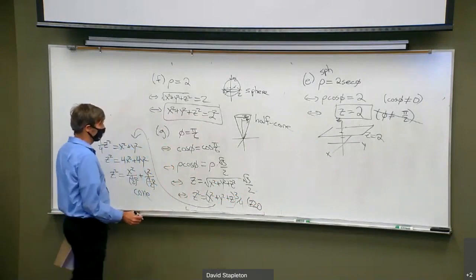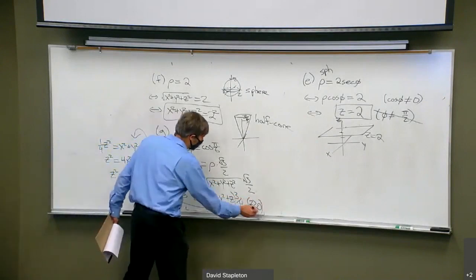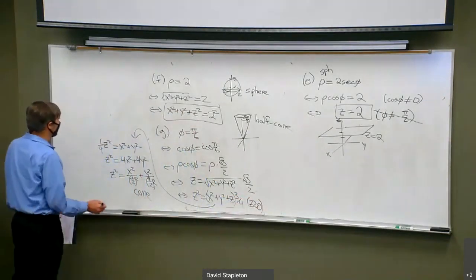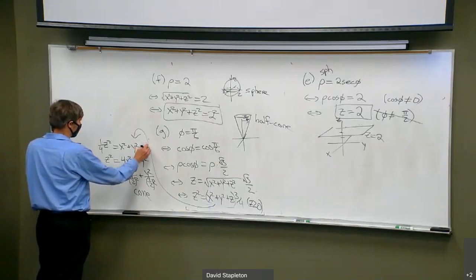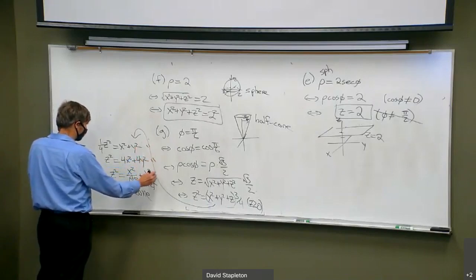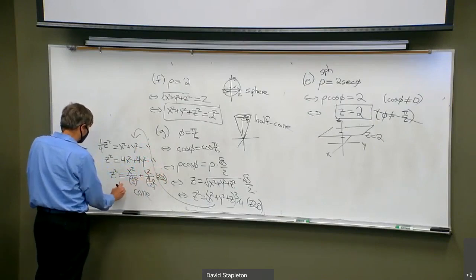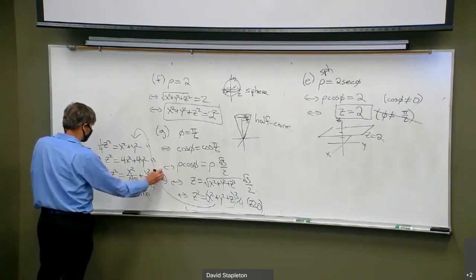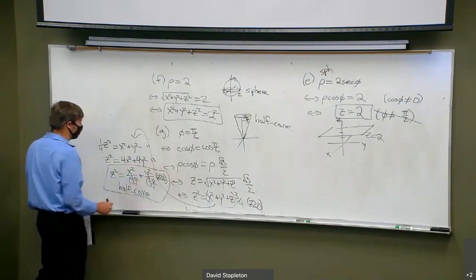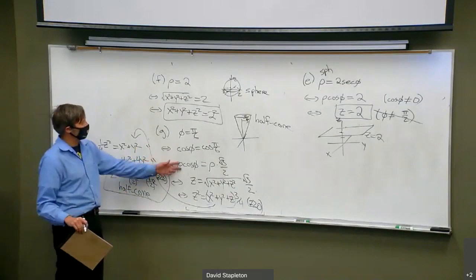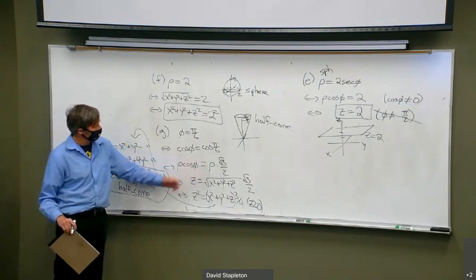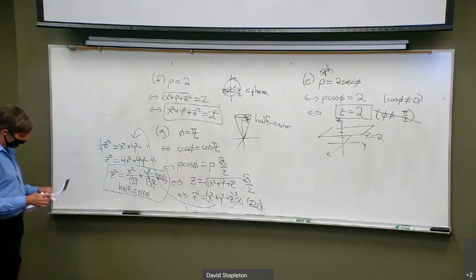I get tired of doing all the details, but they really are important when you get the whole code, right? All right. So same thing, carry it down: z greater than or equal to 0. It's a half cone. So there's the derivation by equation. It's kind of tricky, but you try and put it into rho cosine phi. When you see a square root, you square it, and you can.